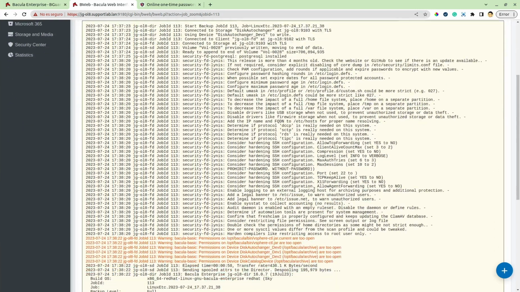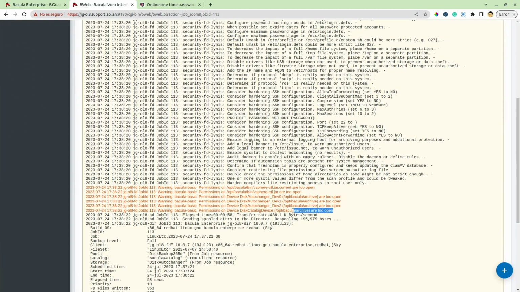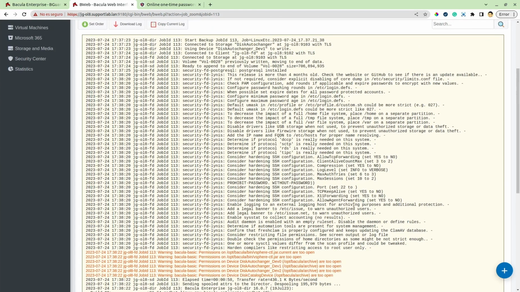So what we can see here is a good number of messages about permissions, where we are not being strict enough, as well as a good number of generic details about the system. This is PAM hardening, SSH hardening, port analysis about services, and so on.